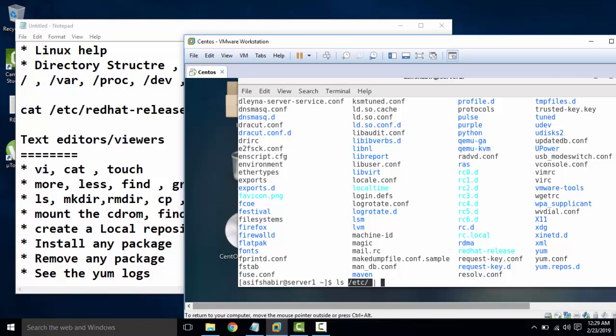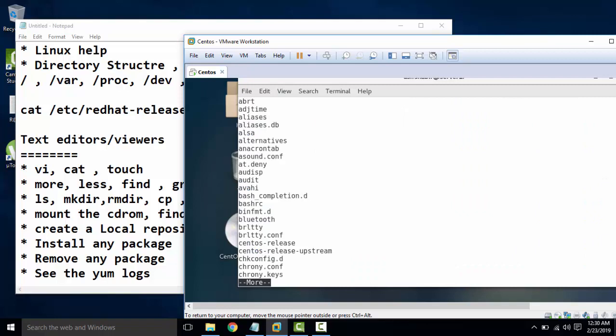pass the output of this command to the next command, like this. Whatever will be the output of this command will be passed on to the second command, and then this command will be executed. Let us see what happens.